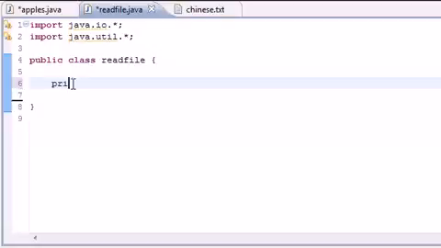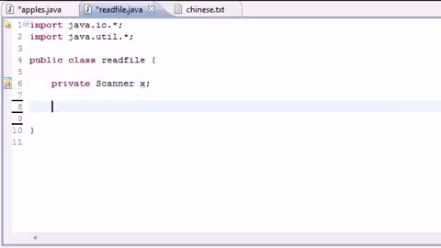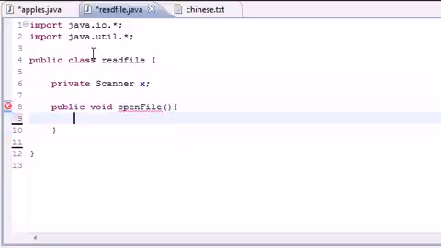So let's go ahead and first make a private scanner variable. I'm going to name mine x, and I'm going to move that cursor out of the way. And now let's just make a method to open the file first. So public void openFile, and let's put try to open the file.